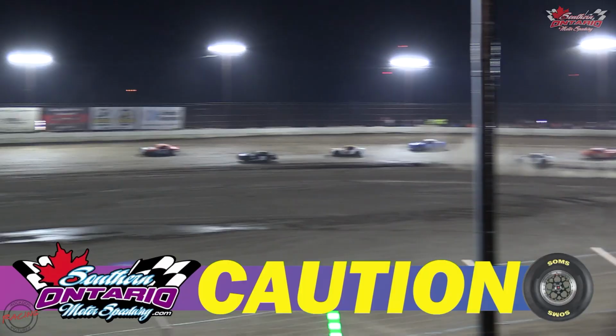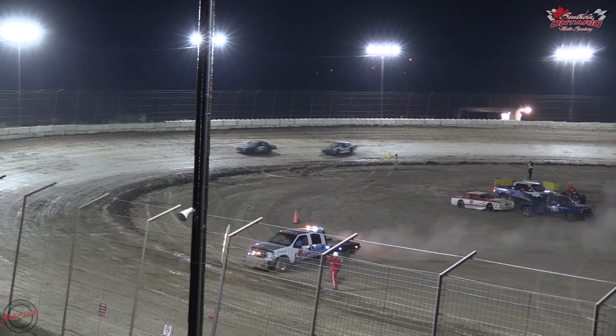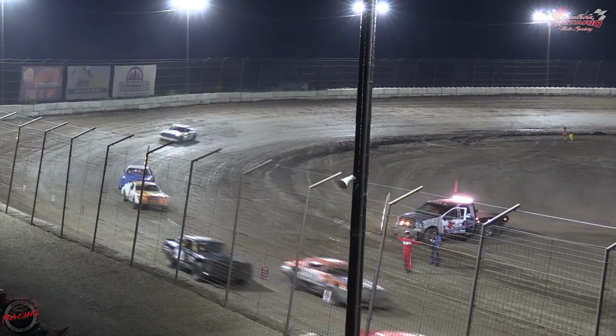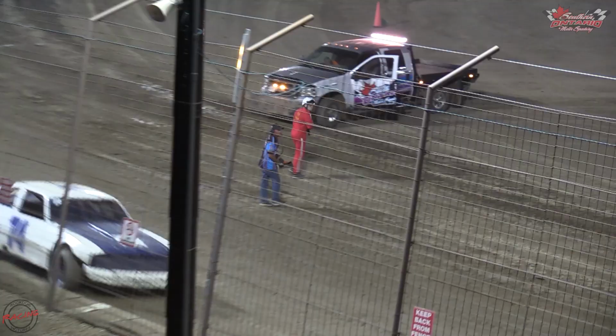Trevor Jones and Scott Dunn in the 65. Those cars coming around there in turn number 2. Those guys were hard contact there down through 3 and 4 as well. So not showing any love for each other here as these guys run through this B main event trying to get to the front. We see some, not too heavy, but some front end damage there on Trevor Jones. It's 427. A little bit of debris there got picked up off the front stretch. We'll get that cleaned up and try and get these guys lined up one more time.